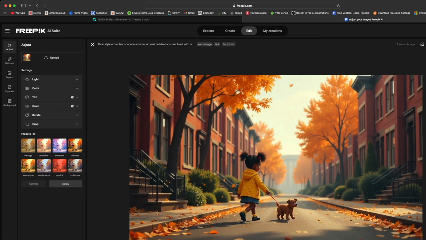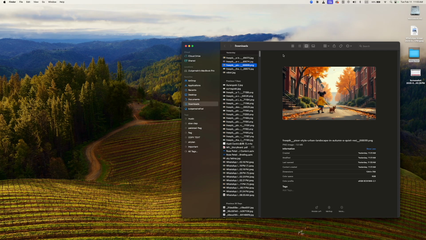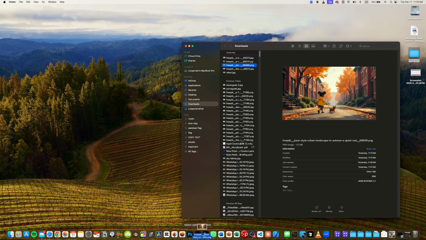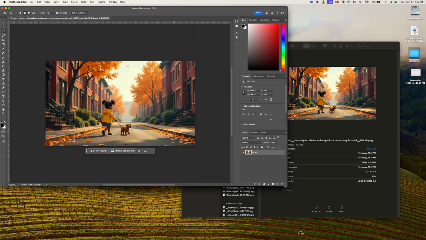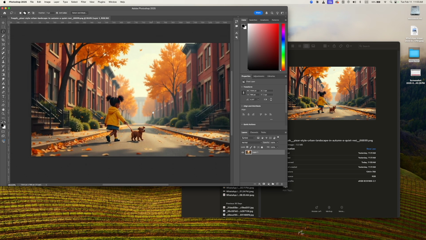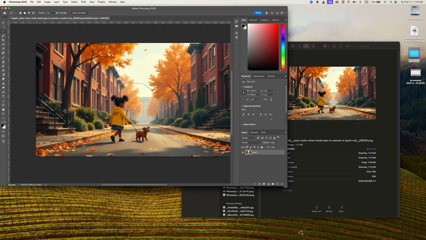We need to remove this. I'm going to remove this girl. And the easiest way to do that, let me just show you guys. Okay, so this is my full screen. I'm going to take this into Photoshop and use generative fill. This is a great tip. I use this all the time for most of my animations. You just take the lasso tool and you take out what you want, press generative fill, and we're going to say remove. I don't even have to say remove girl and dog. It'll just remove it. It's that smart.